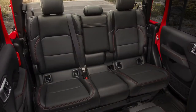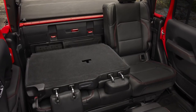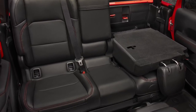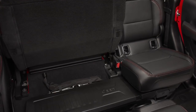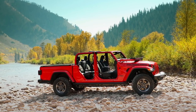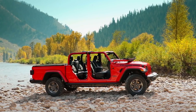The Gladiator is about functionality, it's about how you use it, it's about your lifestyle. The rear seat offers lots of different solutions in terms of storage, functionality, different ways to use the truck, different ways to put your gear in there and move it around. The seat is lockable, so when the seat is in a position you can lock it for nice, secure storage. When you are out exploring with the doors off and the roof off, you still have your items secured and you don't have to worry.